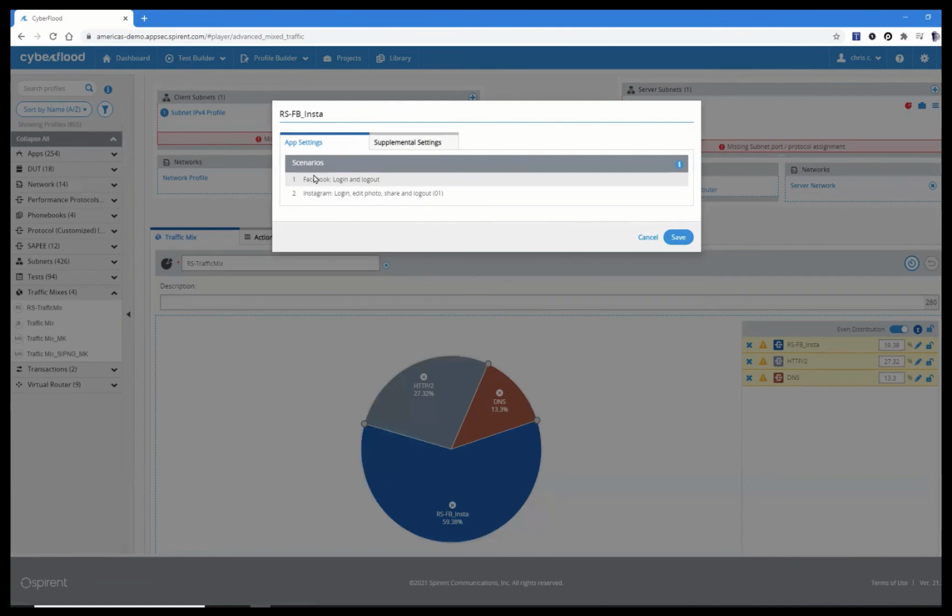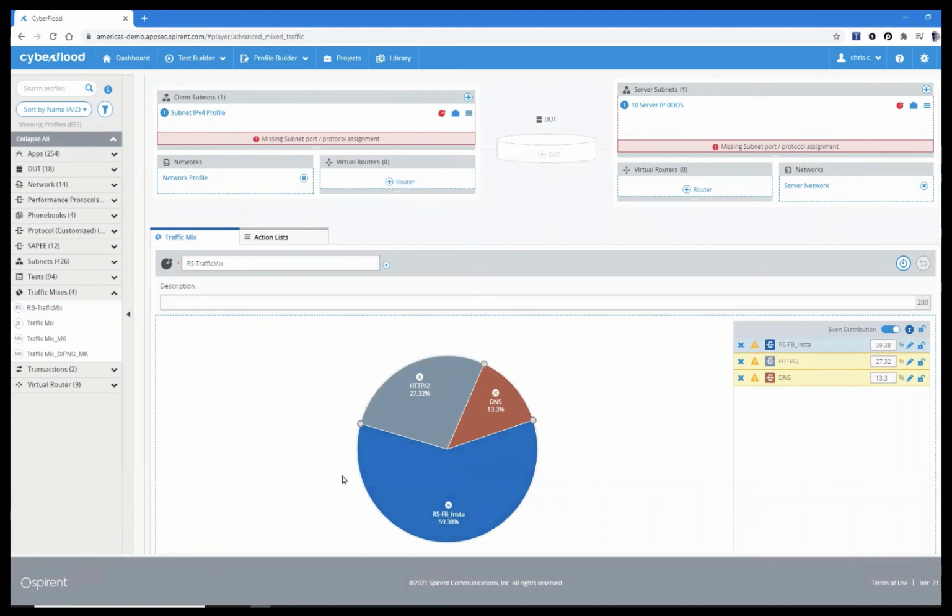This is what we actually call smart apps. So what this allows you to do is say, instead of defining a predefined order of events from the library, I want to have an API for Facebook or an API for Instagram. In this particular case, I'm logging in and logging out. I could have actions like transfer a file, stream a video, and so forth. So like I said, this just allows me to configure whatever I want, independent of a predefined methodology.